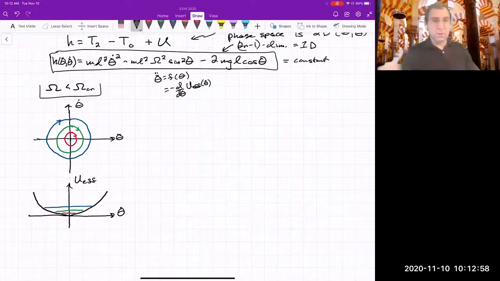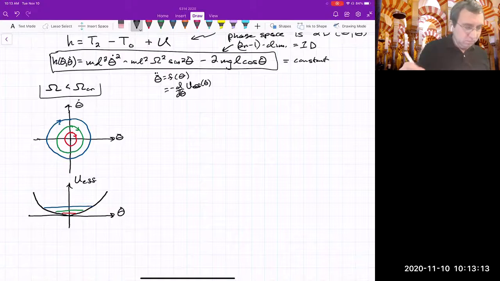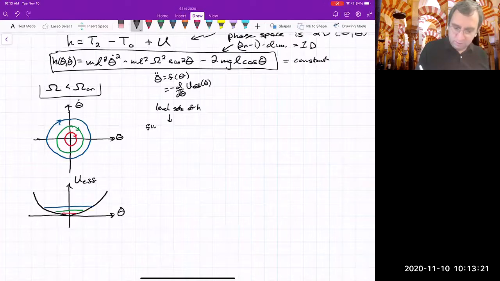So now there's two ways that we could think of the phase portrait. These curves are, like I said, level sets of H, or we could get it from the effective potential energy. So level sets of H gives the phase portrait, which means you don't have to numerically simulate. You don't have to use a phase plotter. You're just doing a level set of a function. That's the advantage.